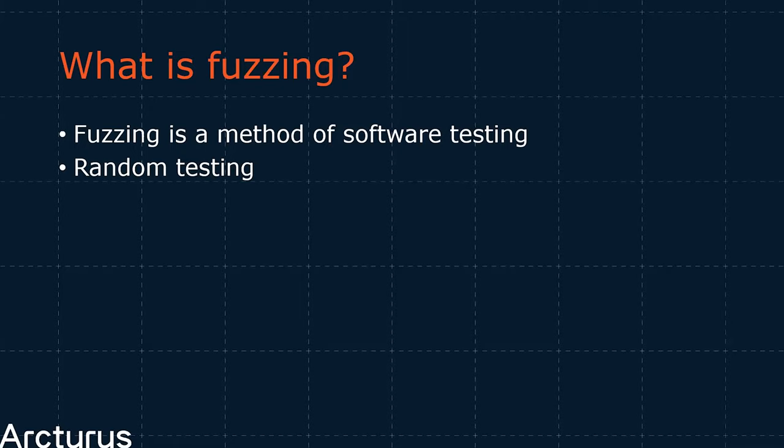Nowadays, with computers being modern and automated, fuzzing is a very low effort and high impact method of finding bugs in programs. Something near 80% of all software bugs in Microsoft products, Google Chrome, Mozilla Firefox, Edge, Word, Office, and most other software you use day to day are now found using some sort of fuzzing techniques. 80%.